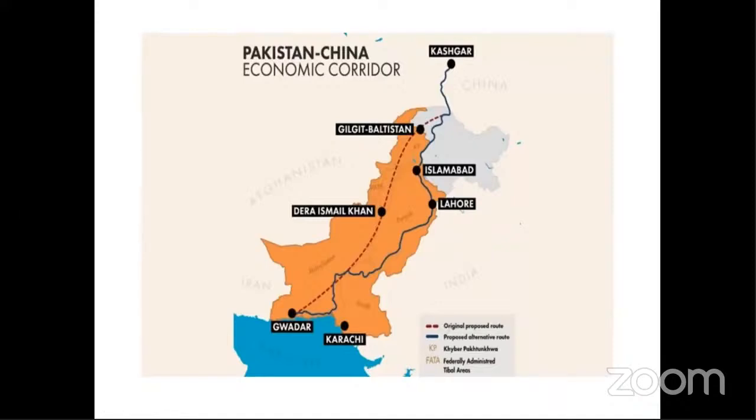So this is the part of Jammu and Kashmir, and this is Pakistan occupied Kashmir. That's why India is not accepting this Belt and Road Initiative with China, because the China-Pakistan Economic Corridor passes through a part of Pakistan occupied Kashmir. Without taking approval from the Indian government, China has already made investments. So that is the main concern for the Indian government.